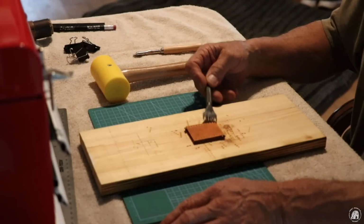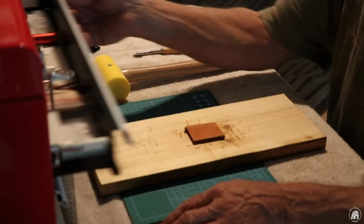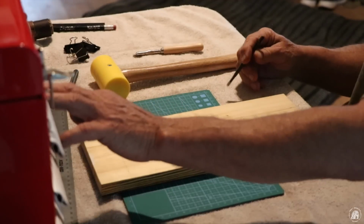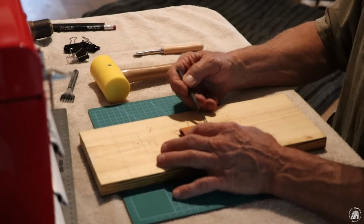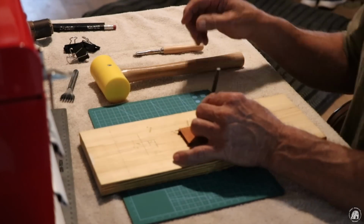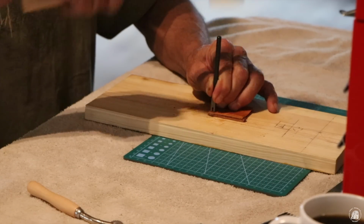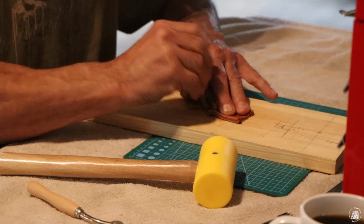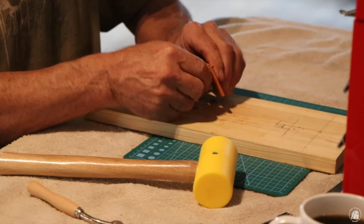Okay, so now that I have the holes marked, I'm actually going to use a different size, and I'm only going to use one that's 2 because once I punch down through all of that, it's pretty hard to get it out. Just kind of got to work at it. I'm going through a lot of material right there.